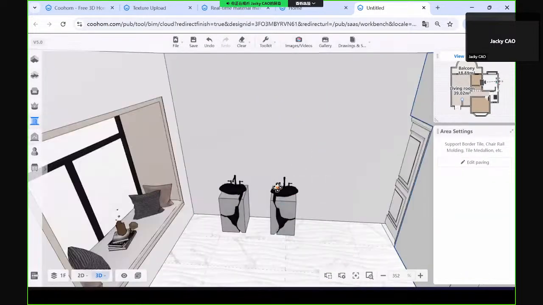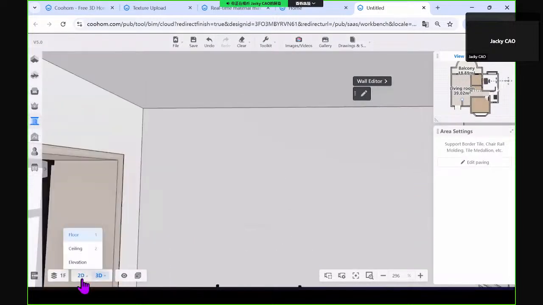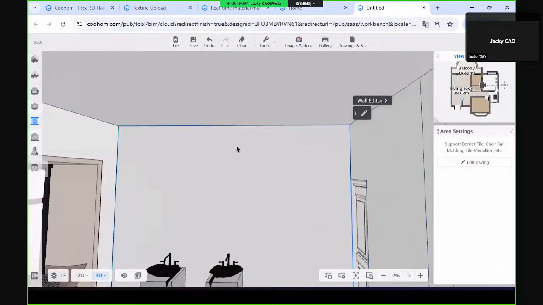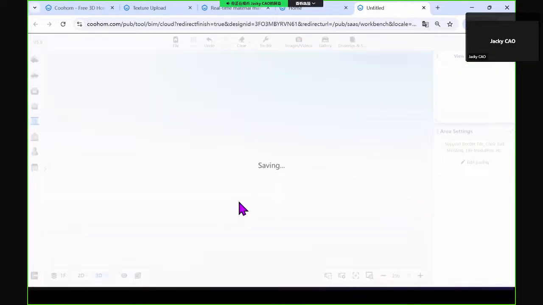If you want to see some of the construction, it's not directly on the ceiling, it's in the wall editor.